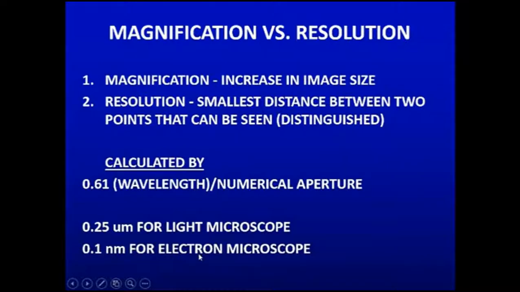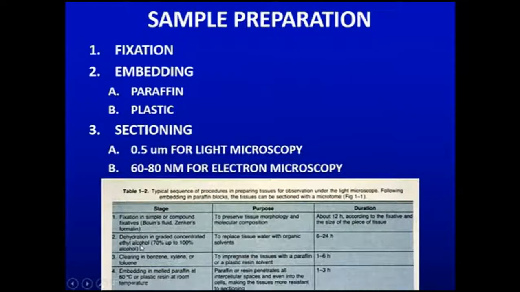It's nanometers for electron microscopy. In other words, you can see very small things. It's micrometers for light microscopy, and it's millimeters for us. So it's about 1,000-fold between our eye and a light microscope, and another 1,000-fold to electron microscopy.